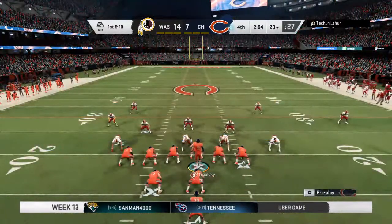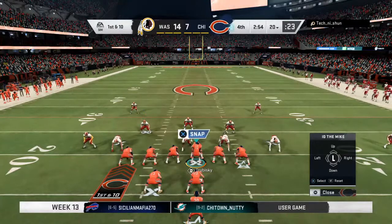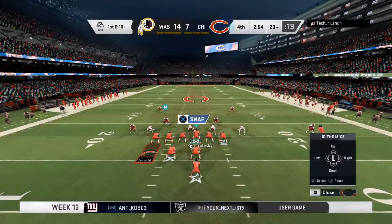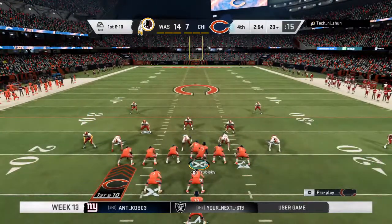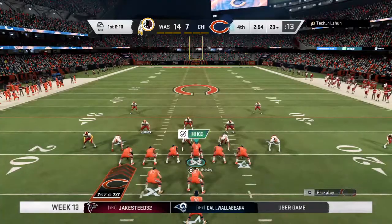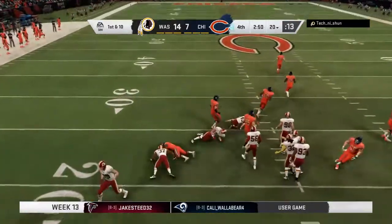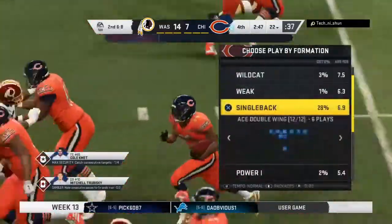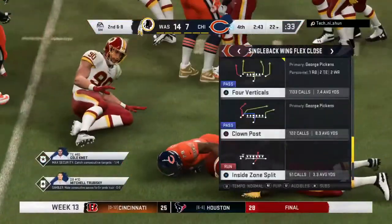At the line, prepping for their next drive, the Bears offense. And following the interception, just any interception, are you a little bit more cautious when you start that next drive, or no, you just throw that out the window? I think you are. I don't think there's any way you can run back out there and go, totally didn't affect me. Let's just go ahead and be loose with the football again. You're going to take care of it, but you have to be careful about being too cautious because now you can't run any offense at all. Still want to attack. We'll see how they attack them here.